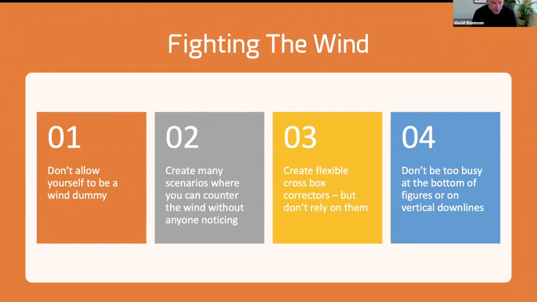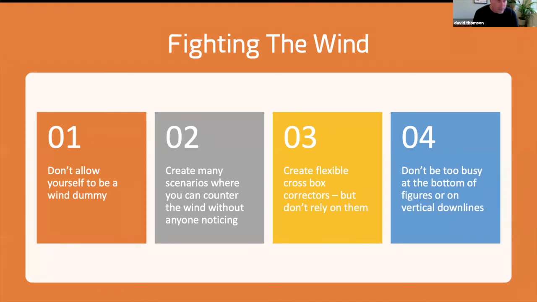So the first point, I guess, is don't allow yourself to be a wind dummy. By that, I mean I try to avoid situations where I'm flying very slowly. And that might be stall turns.